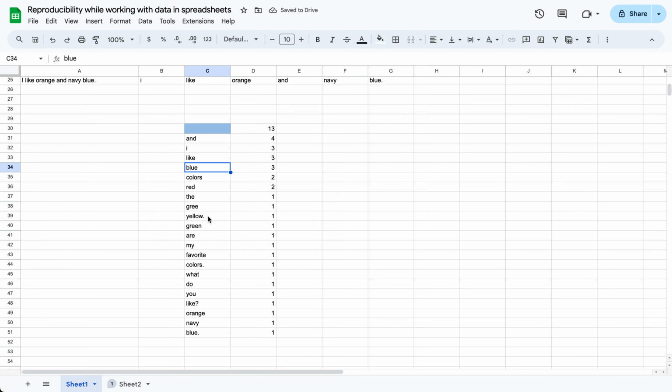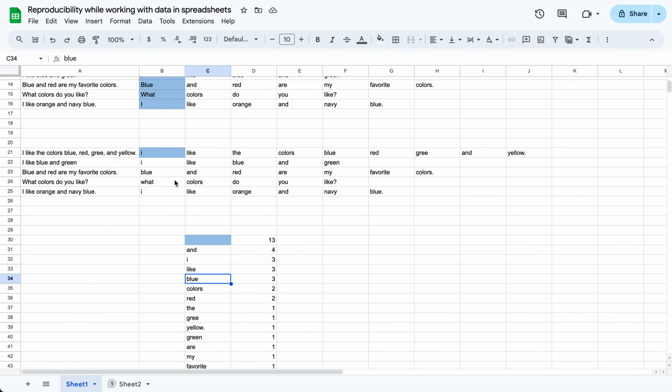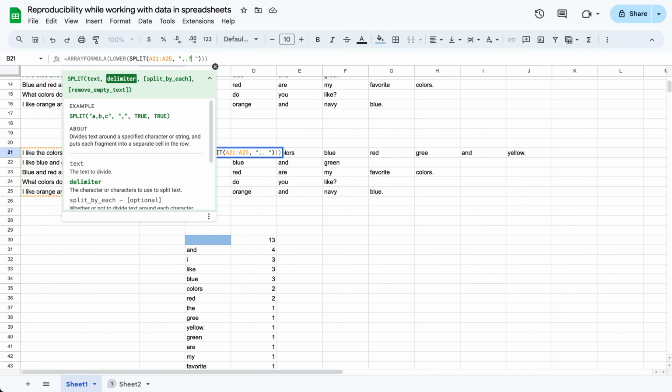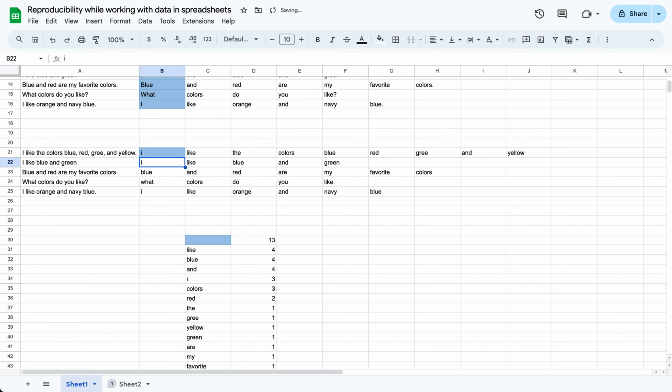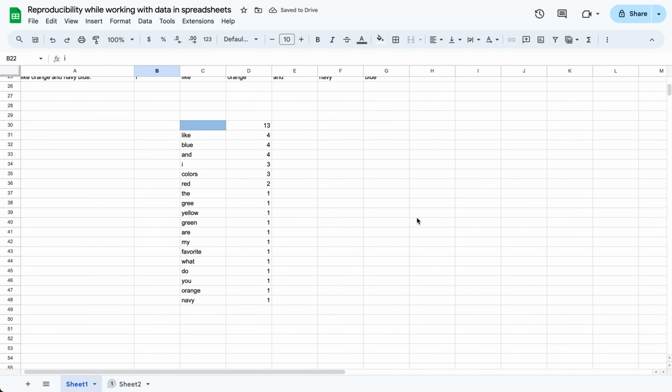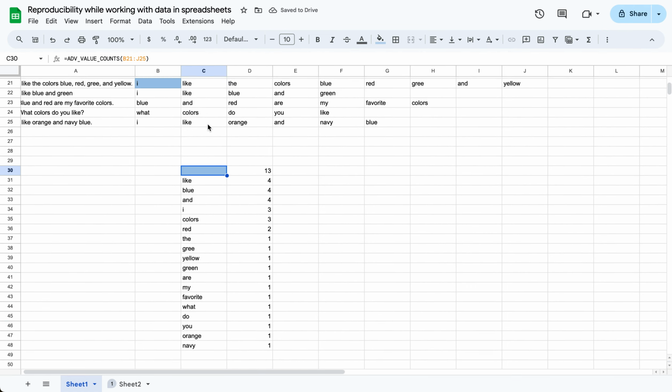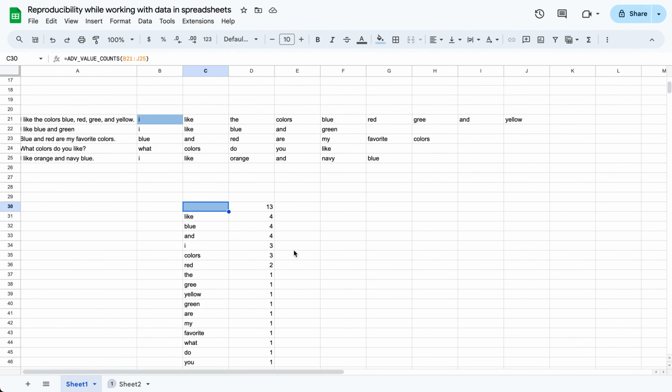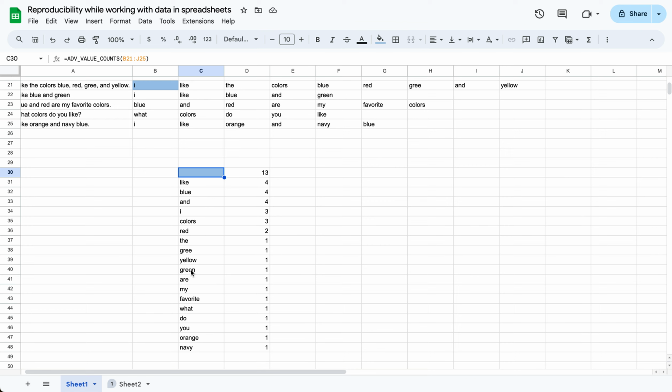So we also have a period and a question mark, and we can add these here: dot, question mark, space. So any one of these characters split by that, lowercase, and put them here. And now the value count, these are spaces, these are empty cells, it's counting them for us. Everything is lowercase, and I know the true count of the blue values, regardless of whether it was uppercase, lowercase, followed by comma, or not.